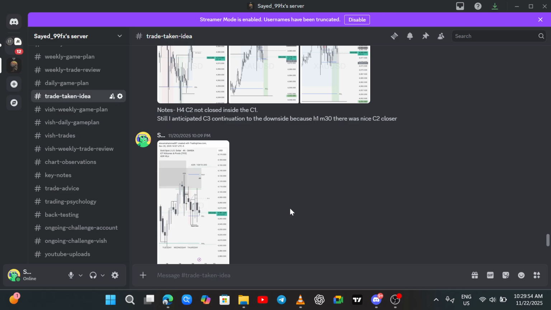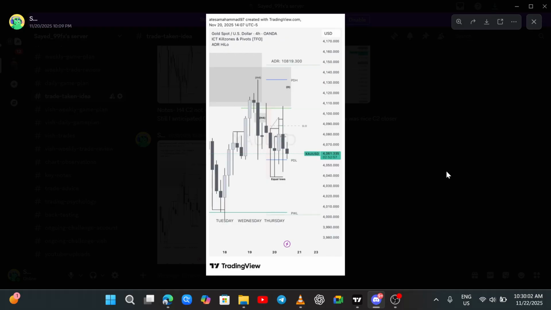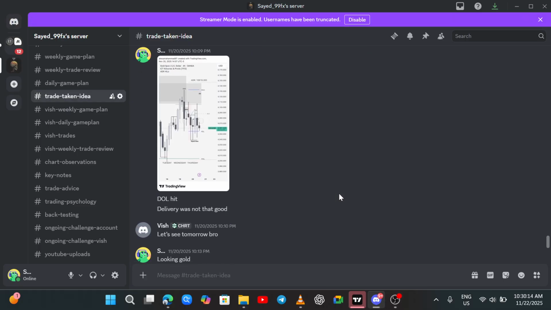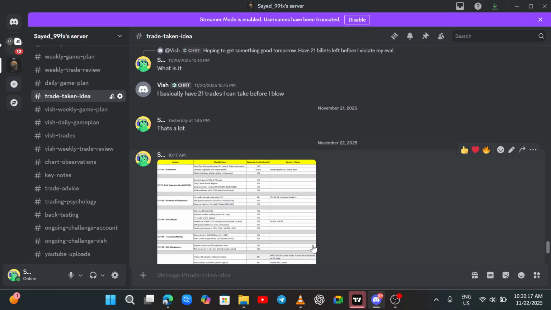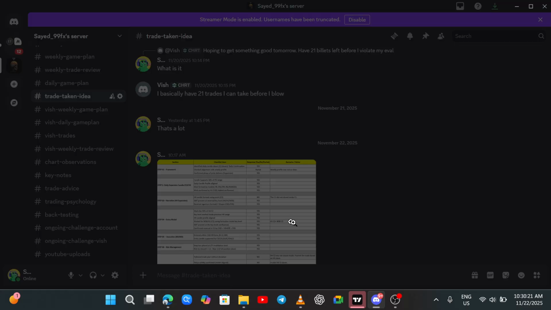Though our drawn liquidity got made, the delivery was not so good, because on the expansion day we want minimum retracement. This retracement was deep, but though our target was so clear, I was expecting this candle should expand, but it did not expand on the 9 a.m. It happens. But the major thing is, I was supposed to follow my plan.